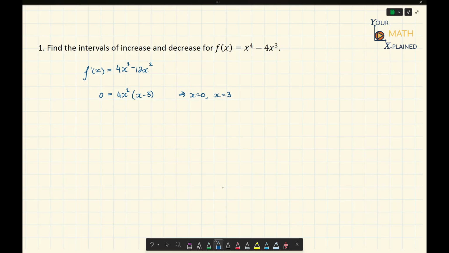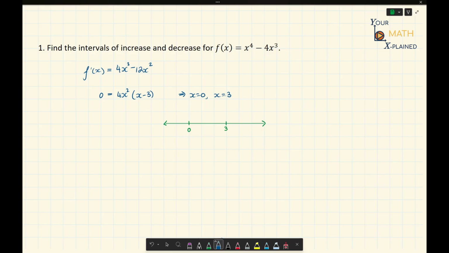So now recall, the reason we want to find these critical points is because the only way for f prime of x to change signs is potentially at those critical points. So once we've found those critical values, all we need to do is do a test point in each interval. So we're going to go ahead and draw our number line, and then we're going to label our critical values there. So we have two. One is at x is equal to 0, and one is at x is equal to 3. So we can see that we've divided this number line up into 3 different intervals. And now we just need to find a test point within each interval. And any number within that interval will work.